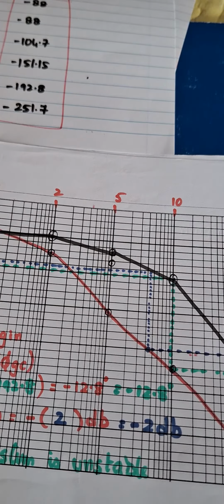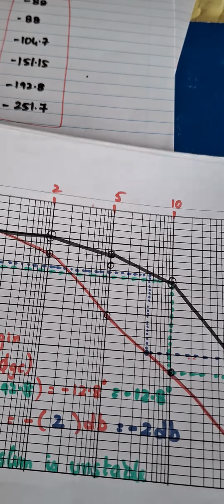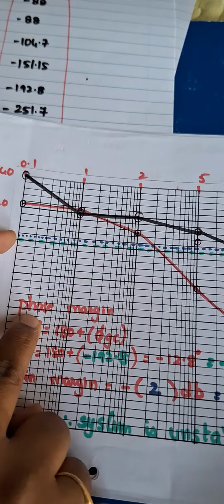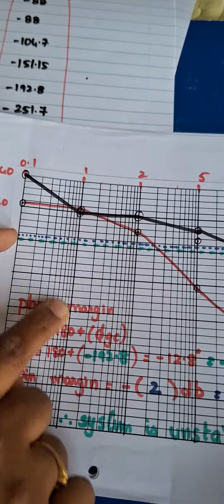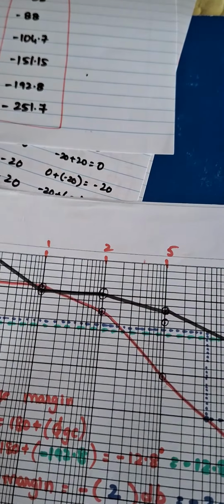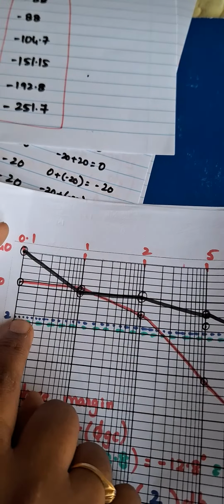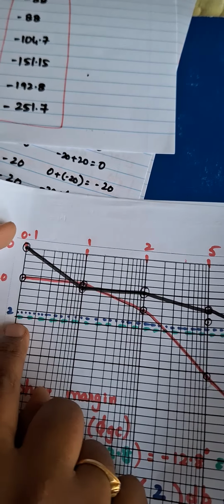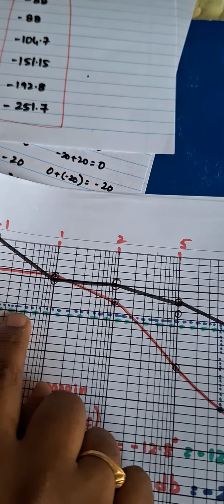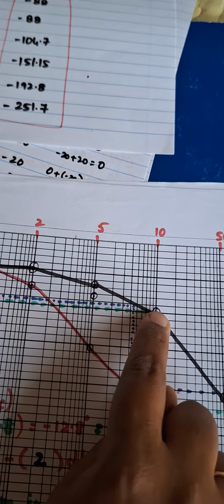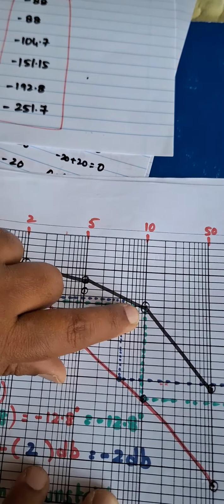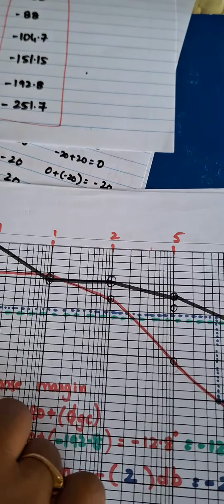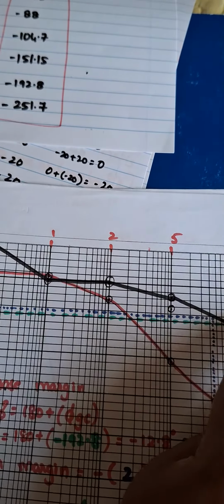Once the graph is done tracing, what are we going to do? We are going to find the phase margin. When I am talking about phase, I will consider the magnitude 0. So you can see the green dotted line at 0. I am saying 0 is touching here. This point is going down. I am keeping a scale, the green is like a scale. I kept a scale here, so it is touching here.